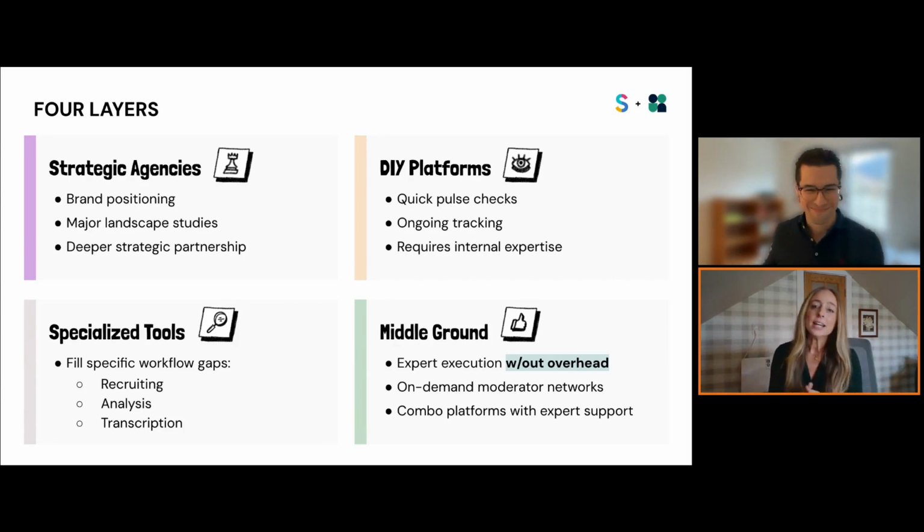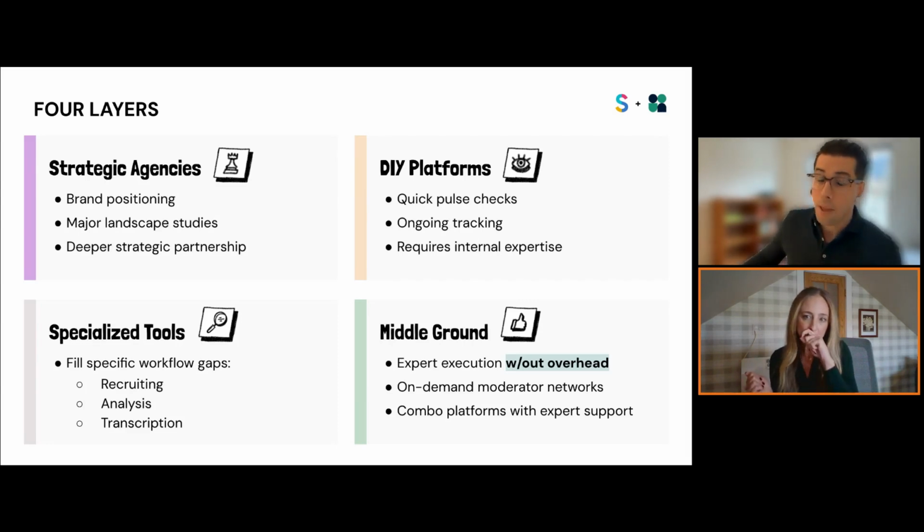One of the things that isn't really represented and isn't talked about enough, in my opinion, is this insights enablement option that allows somebody to tap into something that has strung together all of these 3 layers: the strategic agency benefit and what you would be getting from that, platforms and specialized tools, bringing together that comprehensive solution and experience. That takes you right up the middle, and it bridges that gap between the 2 ends of the spectrum that currently exist in the landscape.